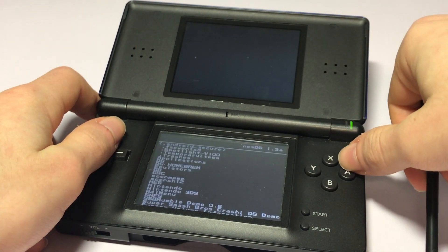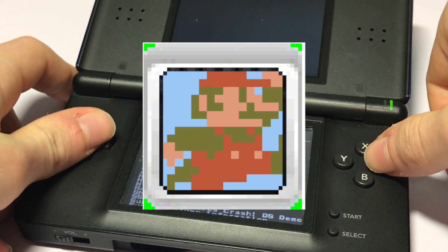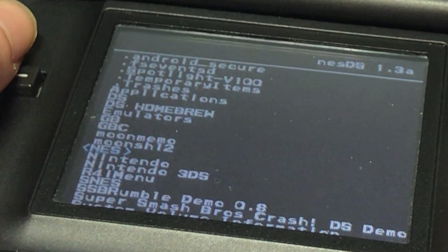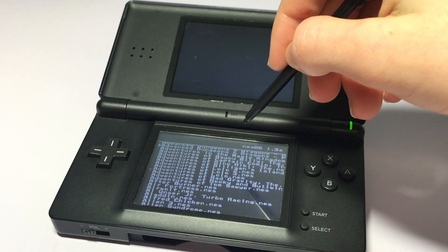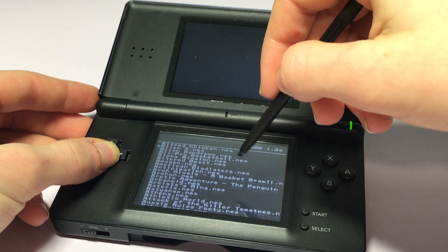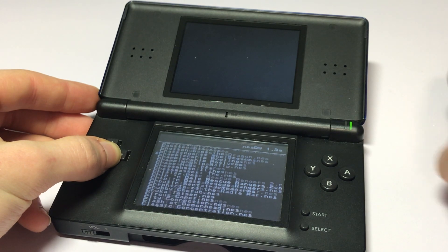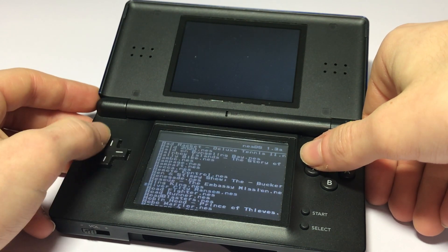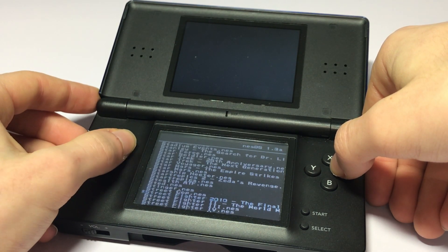Let's take a look at some emulators. This is called NESDS — it's definitely a fantastic emulator. You can have different folders with different emulators inside, so you guys can put your ROMs in them and keep everything organized. It does take a while for the NES ROMs to load up since there are a lot of ROMs in that folder, but once we have them, they all seem to work fine. I'm pretty much 100% sure all NES games will work using this emulator. I've not had any problems at all. It depends on certain games that maybe have a higher storage ROM, because if a ROM is bigger it might not run as well, but from my experience I have not had any problem with the NES emulator.